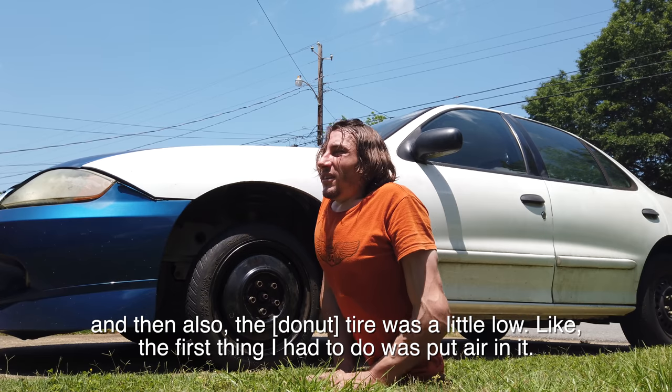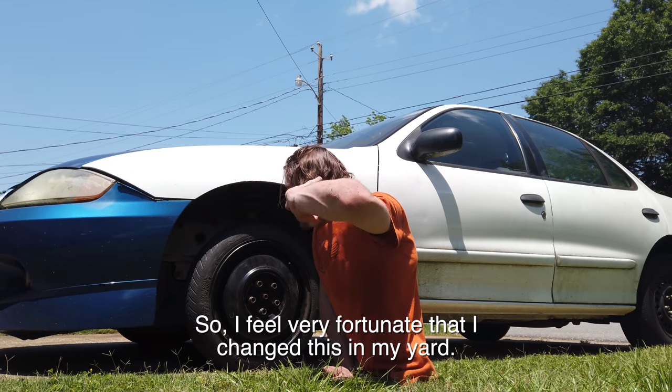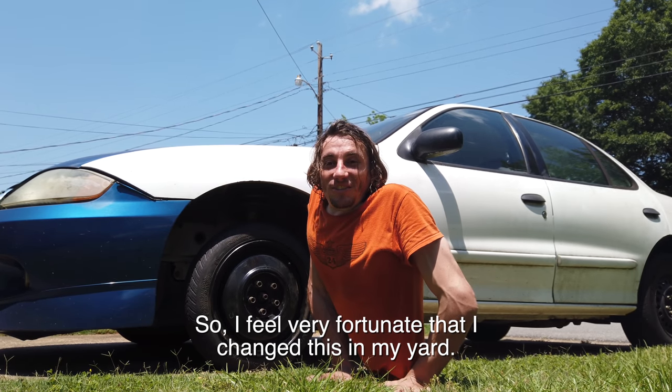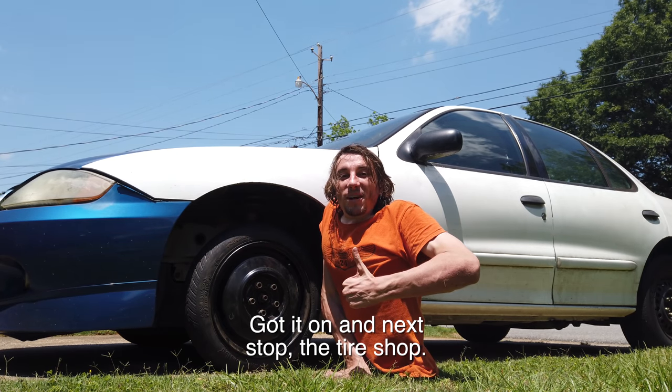And then also, the tire was a little low. The first thing I had to do was put air in it. So, I feel very fortunate that I changed this in my yard. Got it on, and next stop, tire shop.